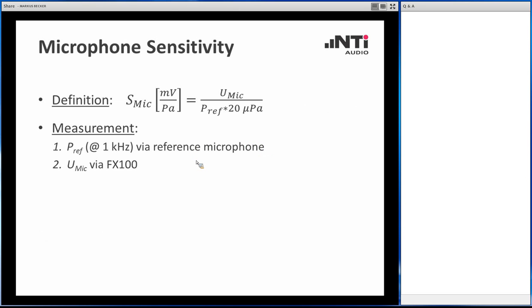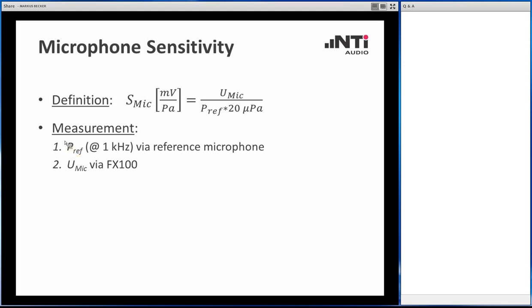Some words about microphone sensitivity. Up on top here you see the definition formula for the sensitivity, expressed in millivolt per Pascal. We have to measure the voltage that comes out of our device under test and divide it by a reference sound pressure level multiplied by 20 micropascal. This is the definition for microphone sensitivity. So if we want to evaluate this value, we need the voltage and the sound pressure level.